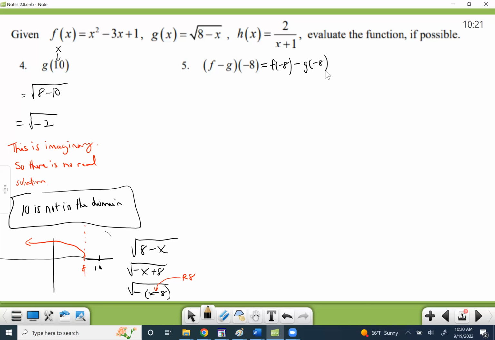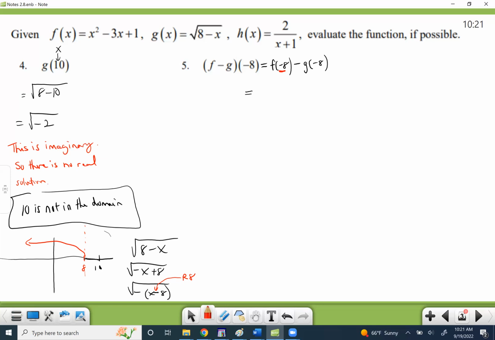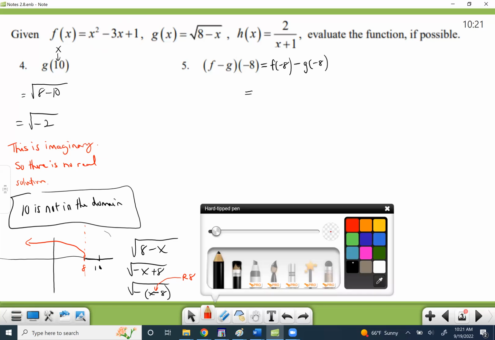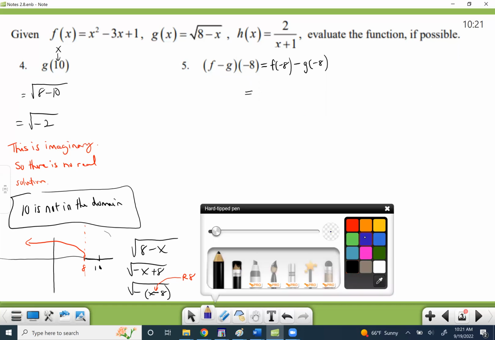And now it just becomes exactly what we have been doing. You're going to have to substitute negative 8 in for the x in the function f. So we're going to come up here and we're going to put negative 8 everywhere that we see an x. So negative 8 squared minus 3 times negative 8 plus 1. Okay. And maybe it would just be better to find these separately. You know what? I'm going to do that just to make sure that we don't get confused. So I'm going to do this work off to the side, you guys. And actually, I'm going to erase it because I want to do it colored. So let's see here. Let's go with blue for this.